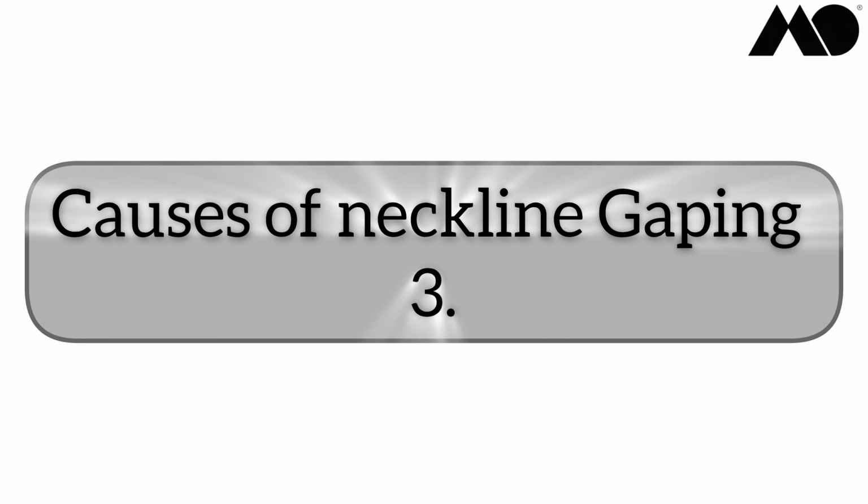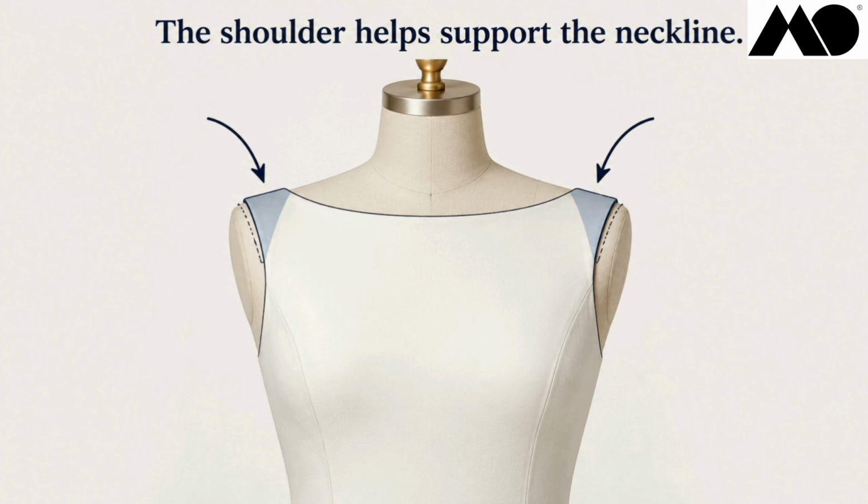Another reason a neckline can gape is that the shoulder and neckline balance changed. When you widen a neckline, especially toward the shoulder, you reduce the amount of fabric sitting on the shoulder, and this can make the garment less stable because the shoulder is one of the areas that helps hold the bodice on the body. So if you remove too much from the neckline or shoulder area without adjusting the pattern, the bodice may start shifting, the neckline may open, the shoulder may start sliding away from your body, the chest area may collapse, or the garment may feel like it's not sitting securely on your body.